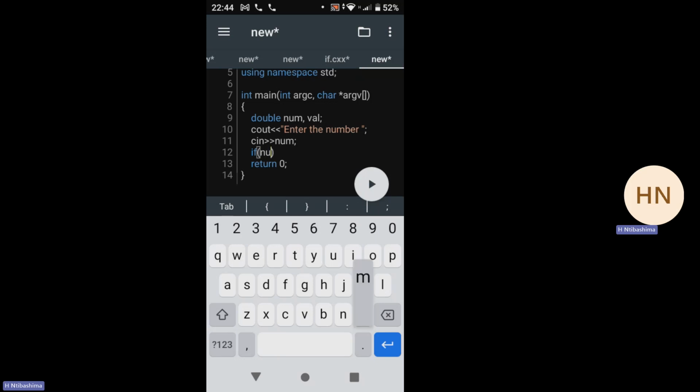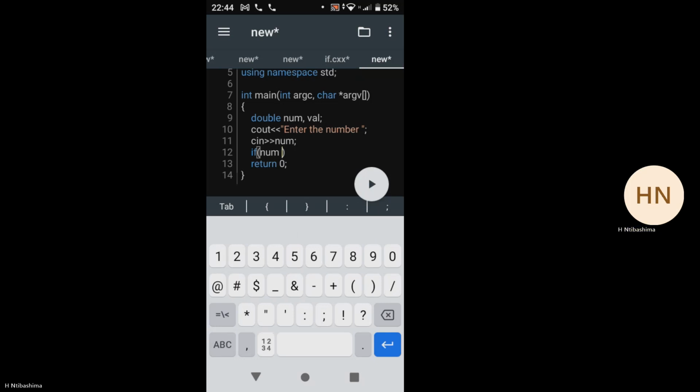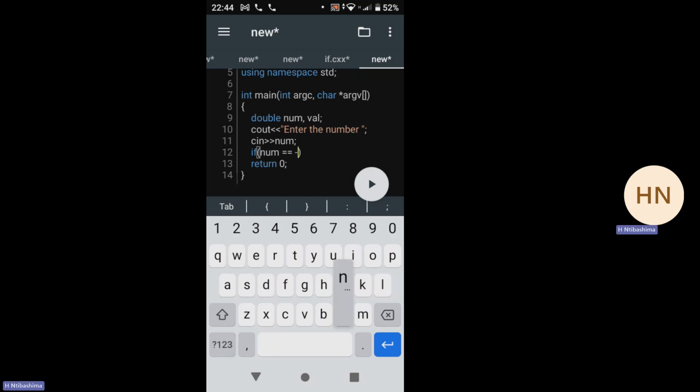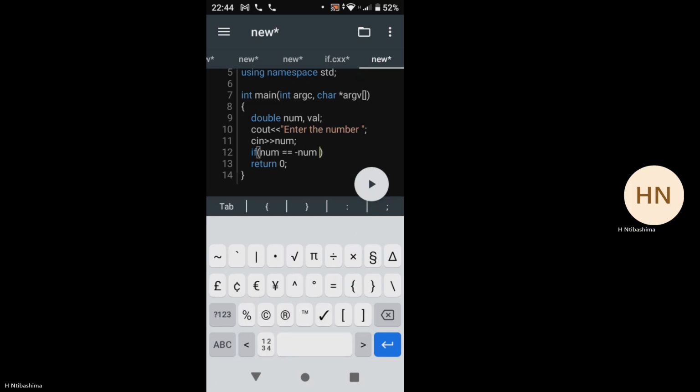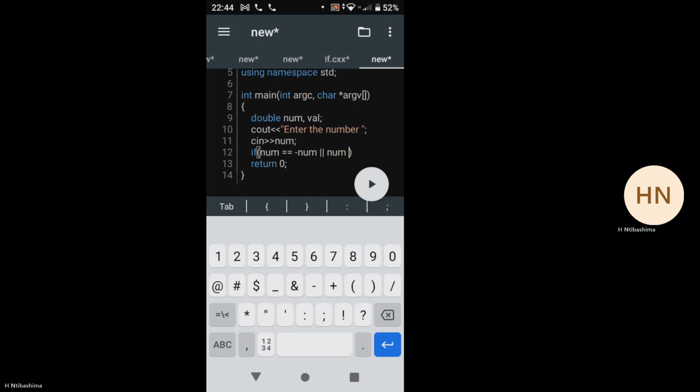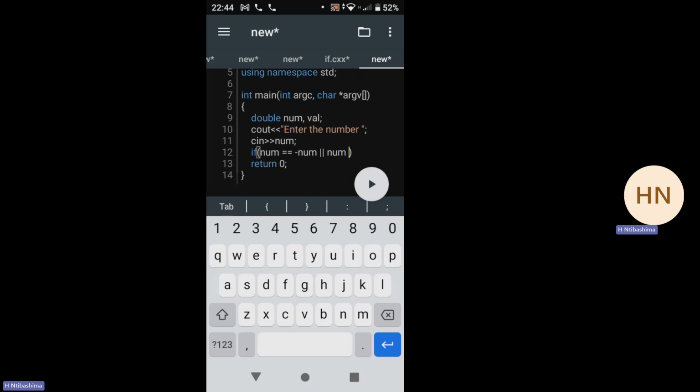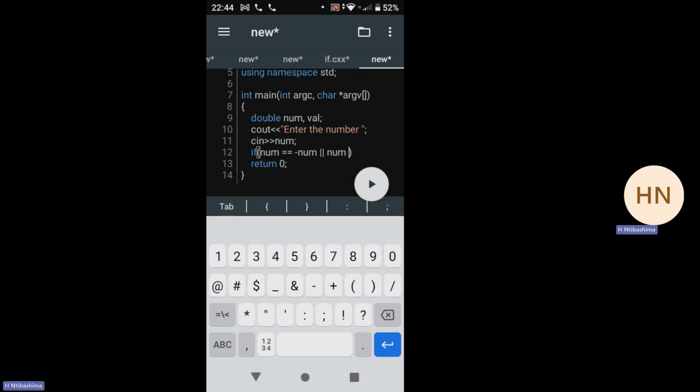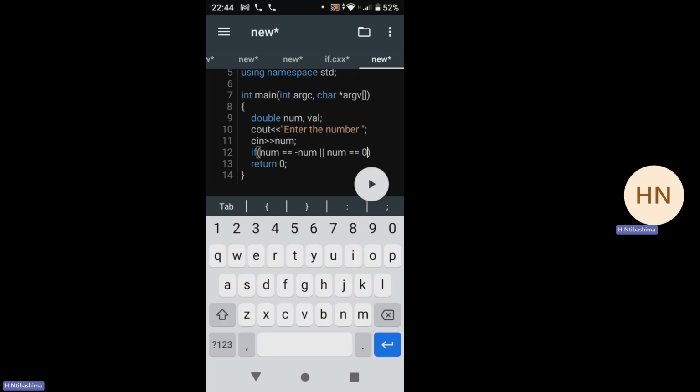Let's just say if num is equal to negative num, we are trying something, and also num equal to 0.